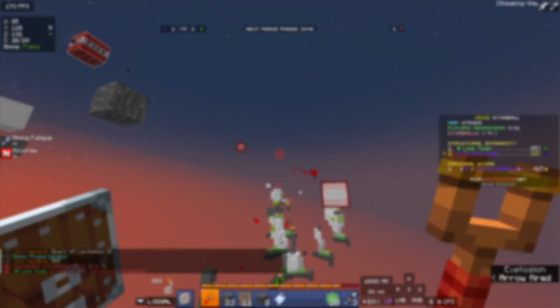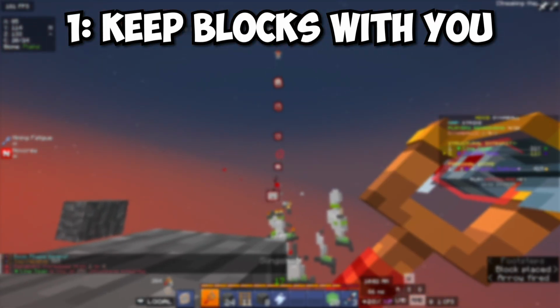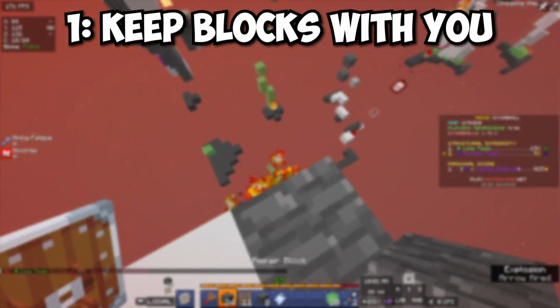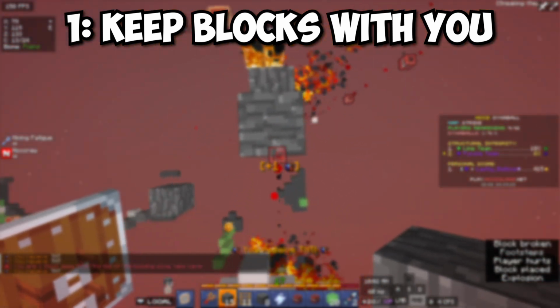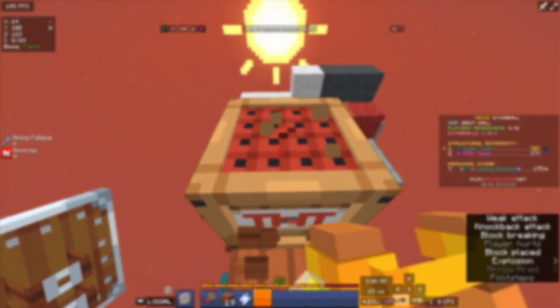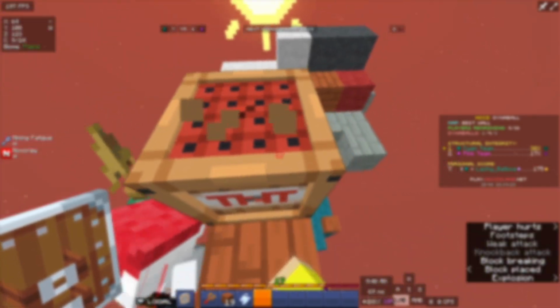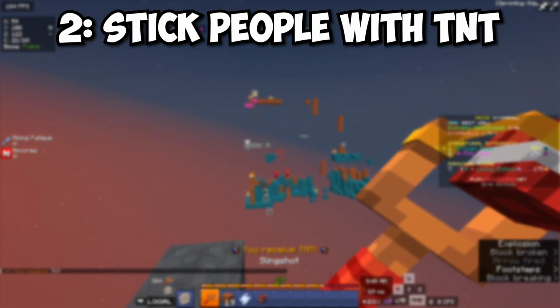Now for the first tip, keep blocks with you. Instead of using all your blocks to rebuild the platform, you should always have 10 or 20 blocks with you most of the time. Whether it is to tower up or bridge out, this will help you get out of some sticky situations. Speaking of sticky situations, for tip number 2, try to stick people with TNT as often as possible.